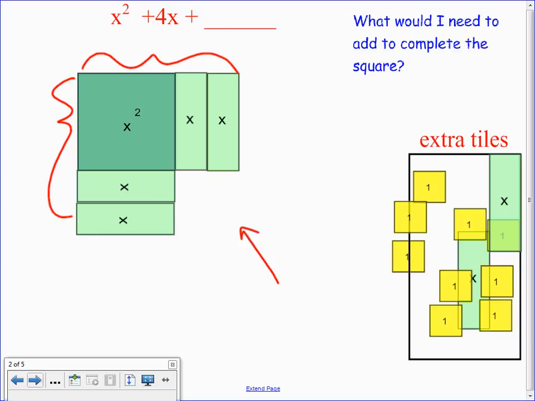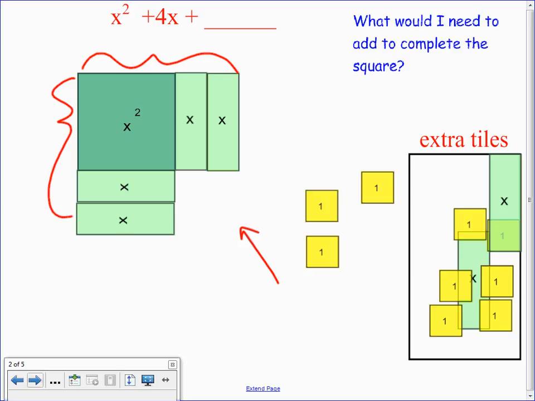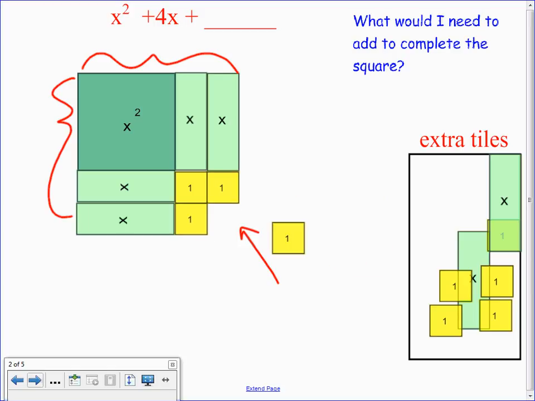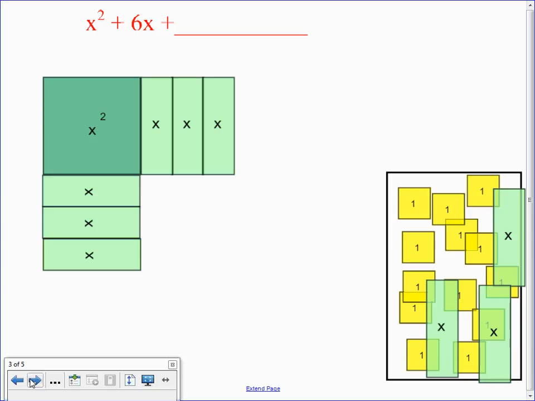So the question is, what would I need to add to my picture in order to complete the square? Well, I'd need to grab some of these little tiny pieces and place them over here until I complete my square. How many of them will it take? 2, 4, 4 little pieces. Okay, 4 little pieces to complete the square. And now I have a perfect picture of a square. So let's look at another problem. What if you had x squared plus 6x plus something? What would need to go in that blank in order to complete the picture of the square? How many of those little tiles would fit down here?